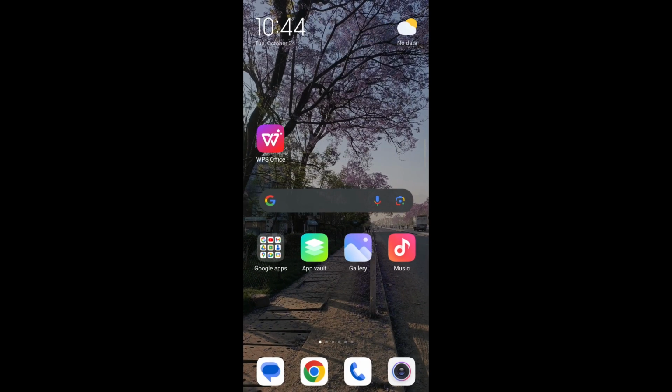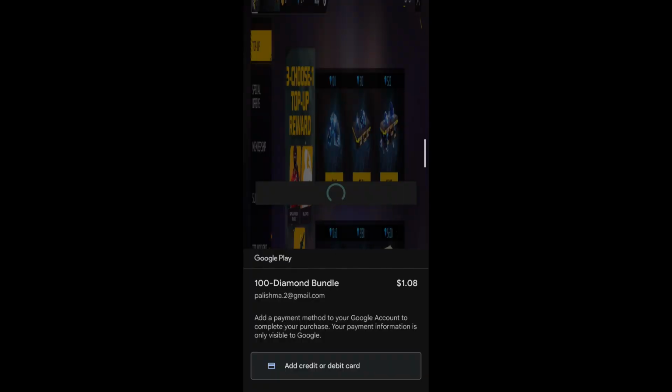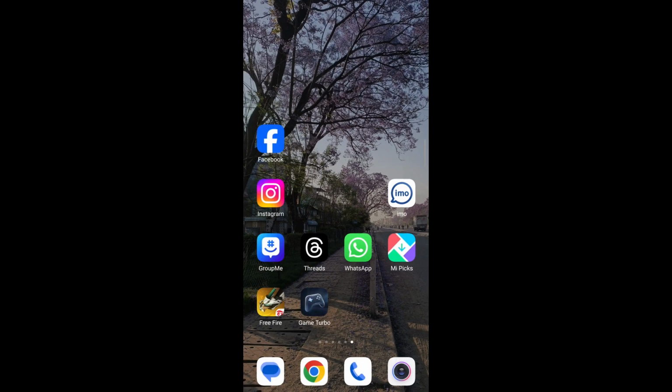Now, since you just changed your Gmail account's password, you're going to open the Free Fire app again and tap on purchase an item after adding your credit or debit card on your Gmail account. Now you enter the password that you've just changed your Gmail's password to and then tap on verify. Then you can enable authentication for purchases. After that, you'll have successfully purchased your item in your Free Fire game and then you can simply go ahead and continue with your game.